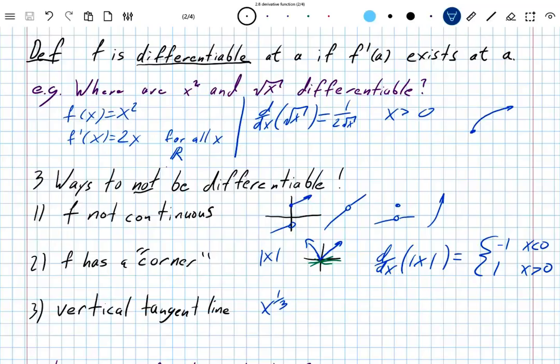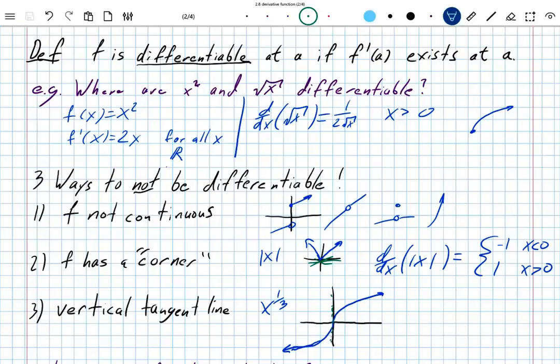So if I was going to try to graph x to the 1/3, it is the inverse of x cubed. Okay, so it looks like x cubed, but reflected over the line y equals x, something like this. It's not a horizontal asymptote. It keeps going, something like this. And that tangent line right there is nice and vertical, so that is an infinite slope, and the limit for the definition of a derivative is going to go off to infinity, and thus not exist.